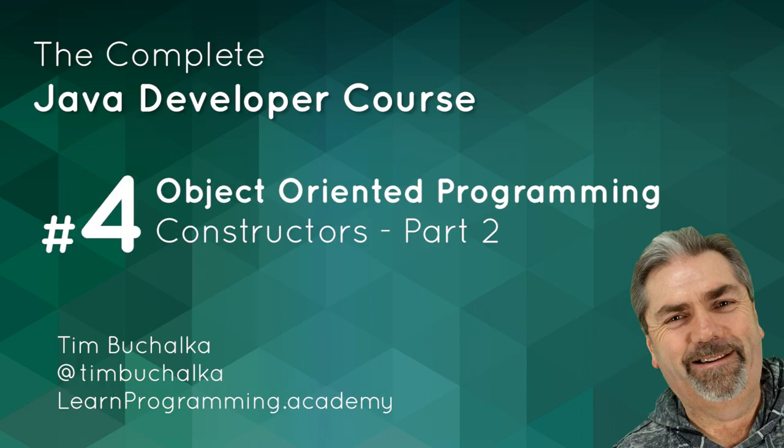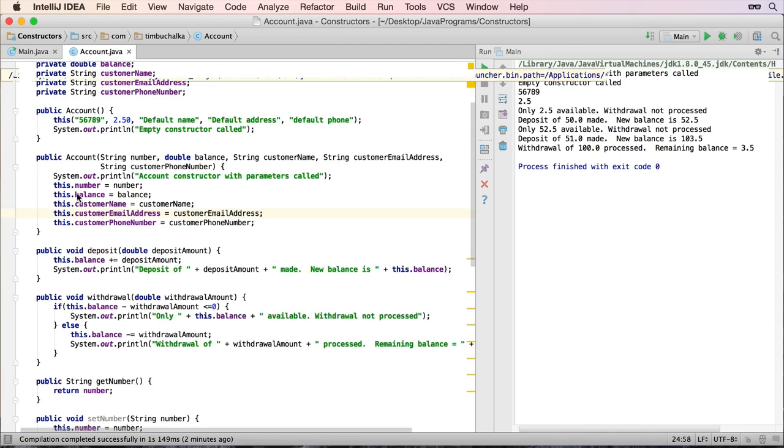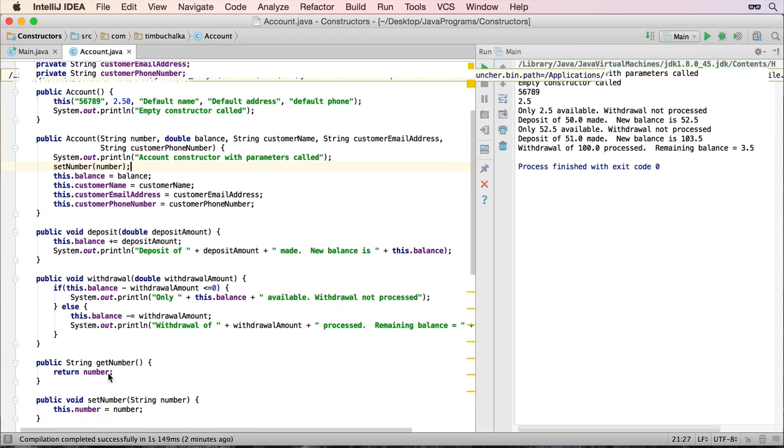In the previous video, we talked about constructors, so let's now finish off our discussion about constructors and come up with a constructor challenge. The other thing you may have noticed looking at this code is that I've updated the fields directly. I haven't used the setters, so there is an alternative. What we could have done is something like set number. The advantage of that would be, of course, if we had some validation in here testing for valid numbers and those types of things, we could execute that code as well.